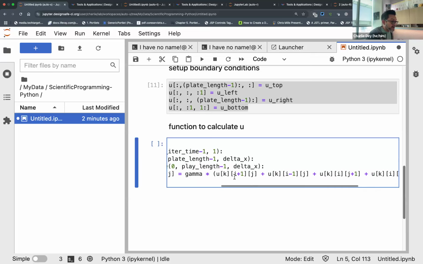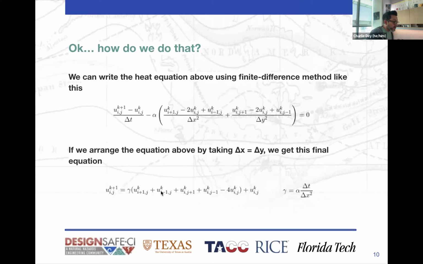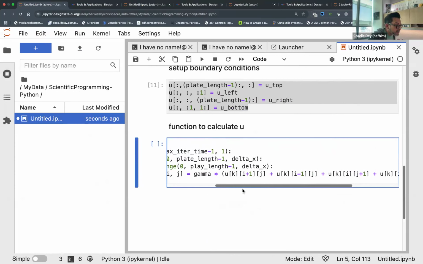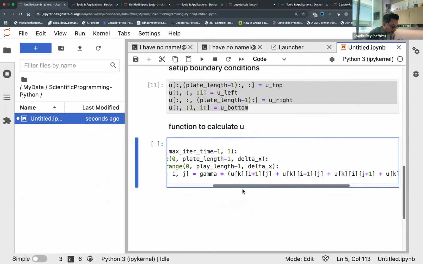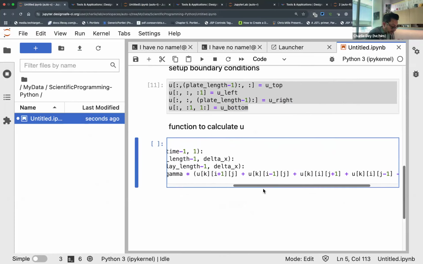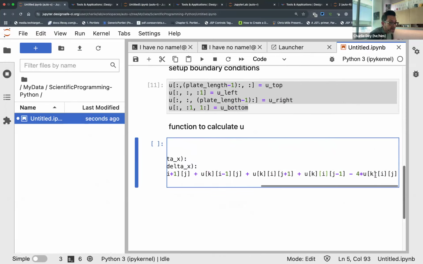Oh, I already actually have that. Nope. Got my 4. 1, 2, 3, 4. What am I missing? u, k, i plus 1, j plus u, k, i minus 1, j. 1, 2, 3, 4, 5 terms. Okay, those are my 5 terms.